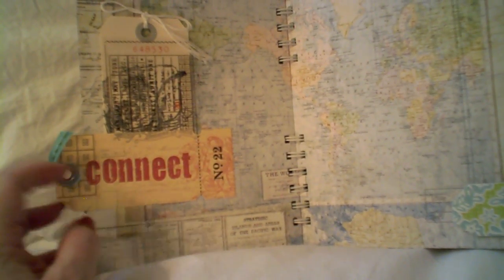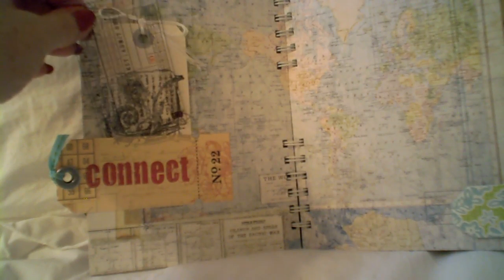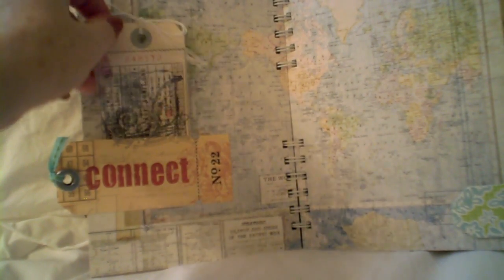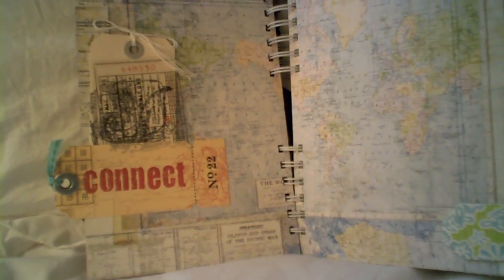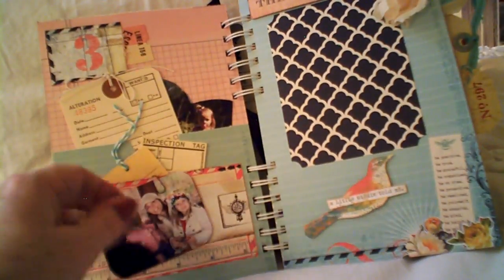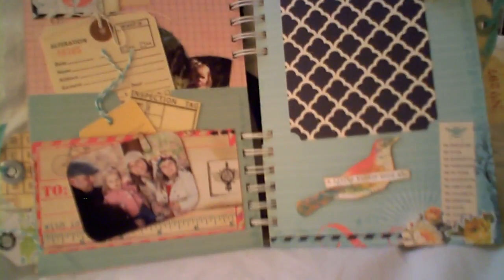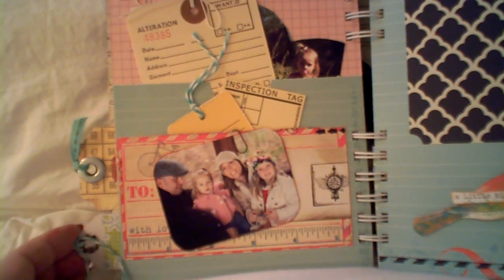So the first two pages are the map pages, and this is a Seven Gypsies tag that says connect, and it made me think of travel and connecting with people. And then I've got a transparency and then a tag in here. Then I have down here a little tag. And I'm not sure why I had that little tag clip up there.